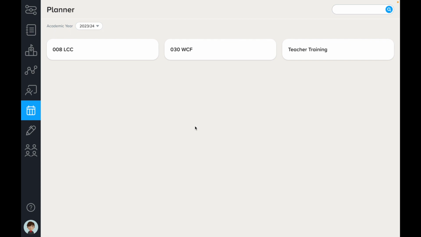I'm now going to show you how to check that the diagnostics that have been set for your pupils are appropriate. And if you don't think they're appropriate, how you can set your own ones for them. So in order to do this, the best place to come to is My Planner. So you click on My Planner and then you will see all of your pupils.